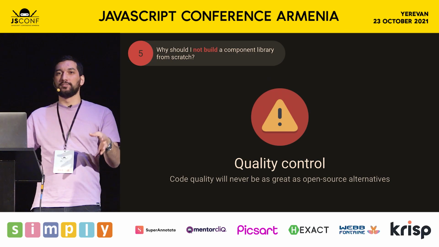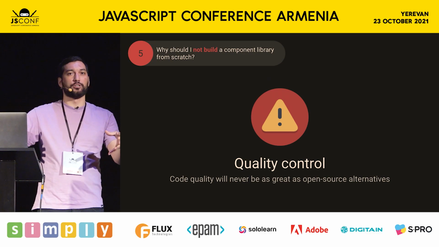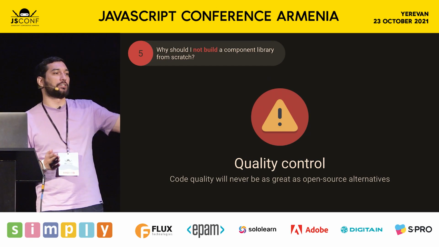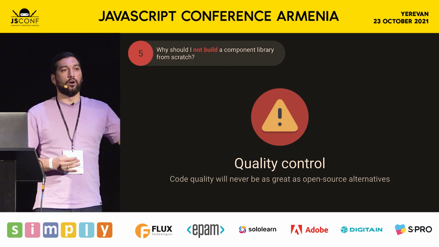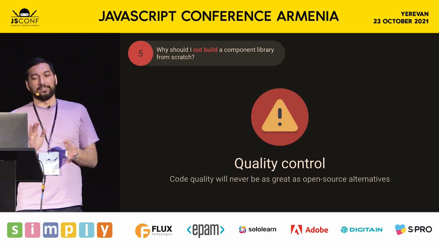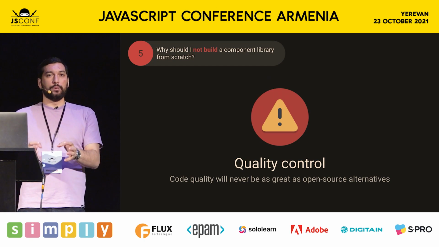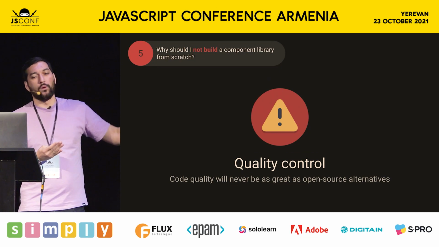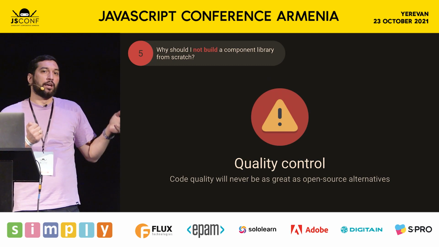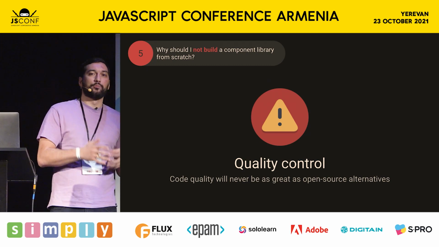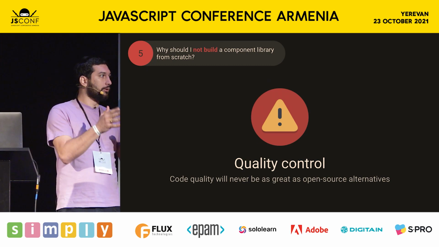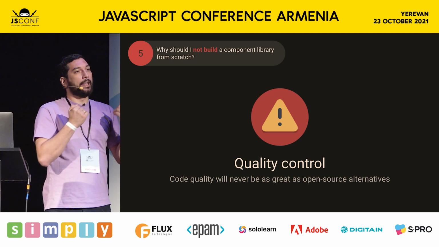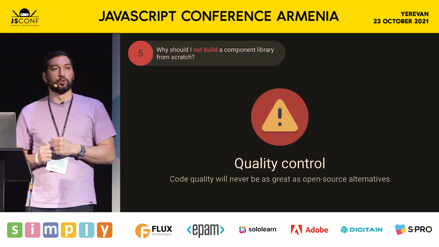If somebody believes that a small company, or even a large one, unless they're Google scale, can develop a component library that's as good as Material or Bootstrap or all the things that we know, it's crazy. Your code will never be as good as theirs, and your decisions will never be as good as the ones they've made. But the good thing is that you don't need to be the best component library in the world. You need to be the best component library for your use case. And beating open source generic versions in that situation becomes more tangible.